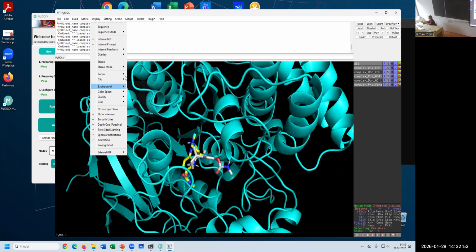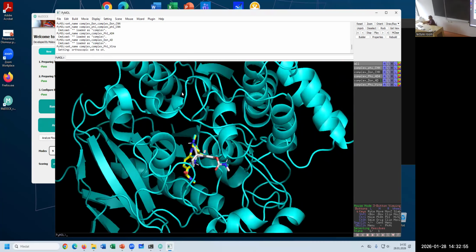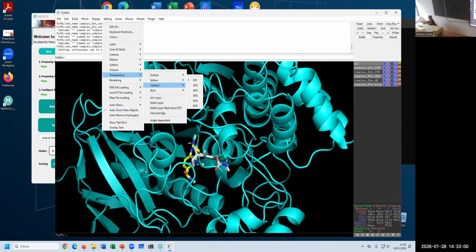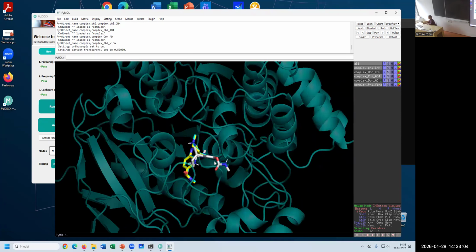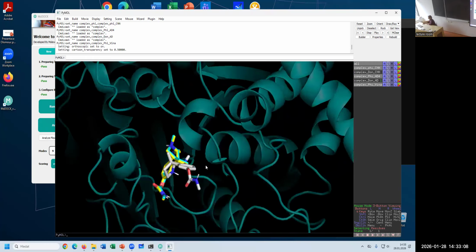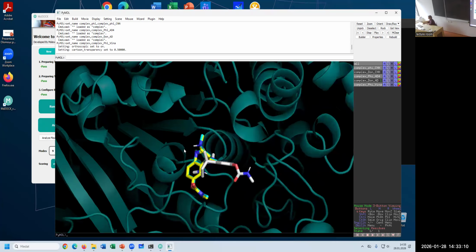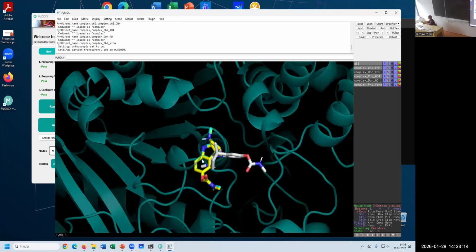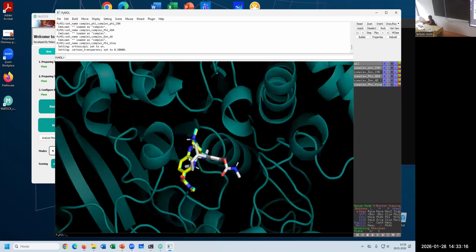Maybe we can settle, and we can do some in the cartoon. It's quite better, I think. So we can see that the binding mode predicted by Vina is really different with respect to AutoDock and Gnina.